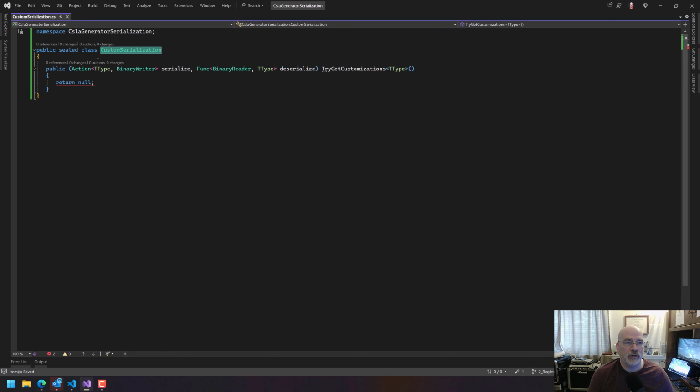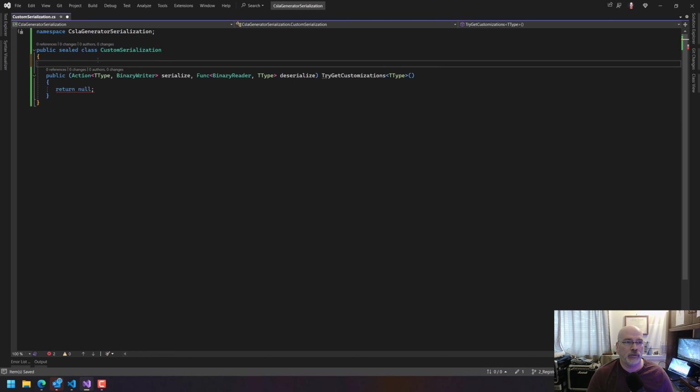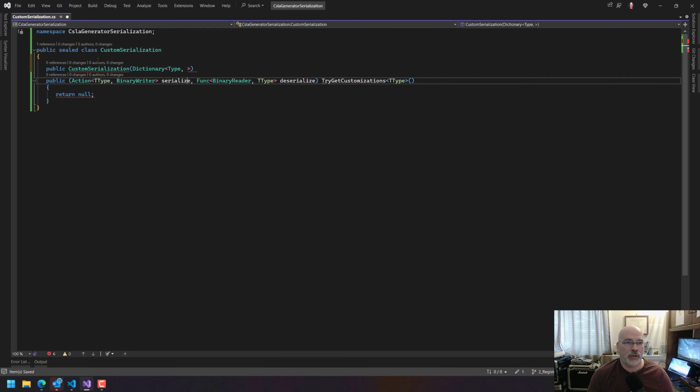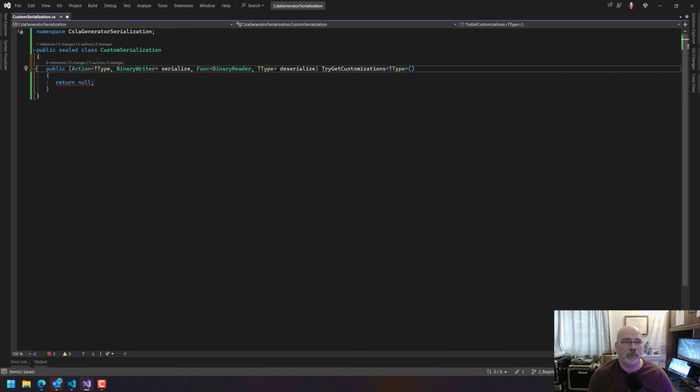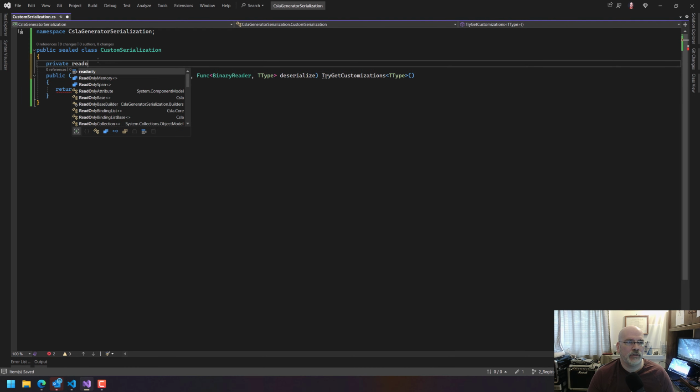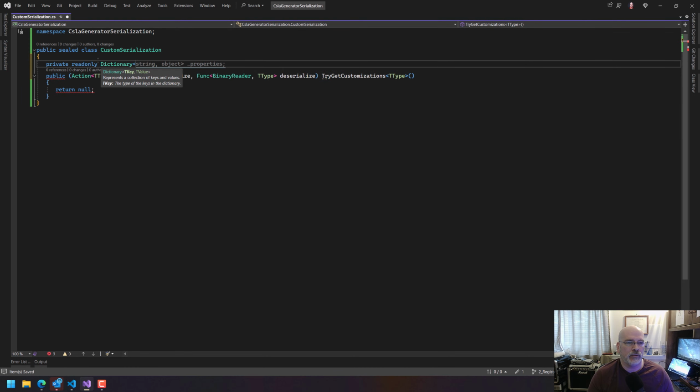Okay, cool. All right, now I think brain working, I think. Because what we can do here is this is where you're doing the public custom serialization, where you're giving the dictionary where it is a type, and you want to have, let's say, a private read-only dictionary of a type. The problem then is this.